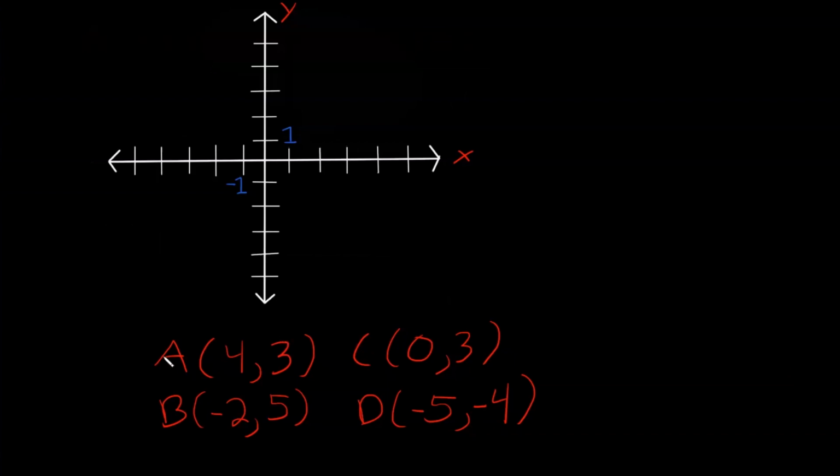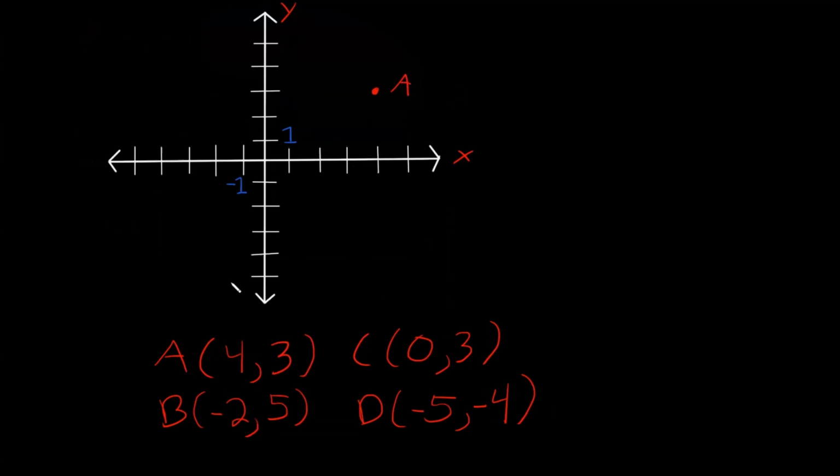So now let's plot the point A, which is 4 in x and 3 in y. So let's count this out. We're going to move 4 in the x direction: 1, 2, 3, 4. And then we're going to move 3 in the y direction: 1, 2, 3. And that's right here, because this notch is 4 and that notch is 3. And now, actually, let me write A here.